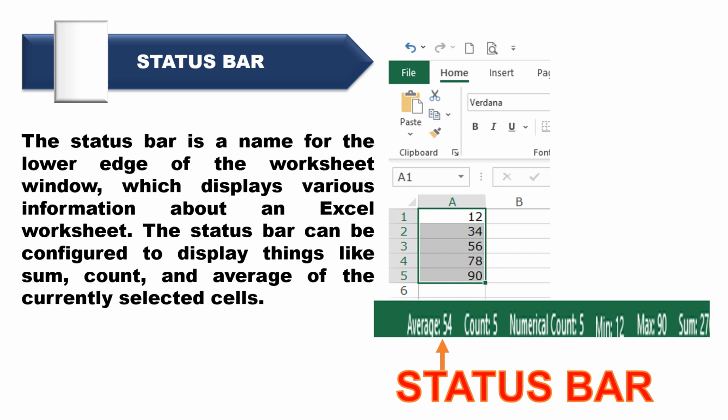In column A, I have entered the values 12, 34, 56, 78 and 90. So for these values, the average, the count, and the minimum, maximum and sum values are displayed in the status bar.